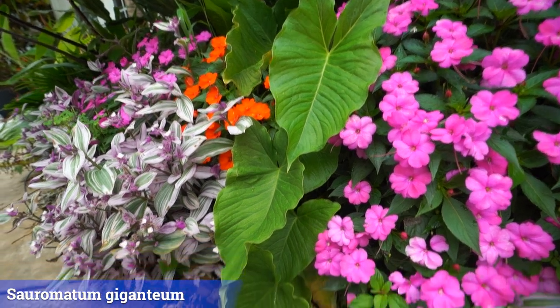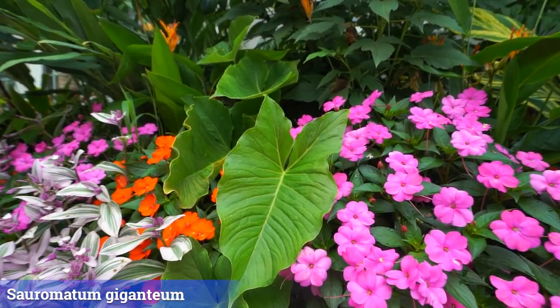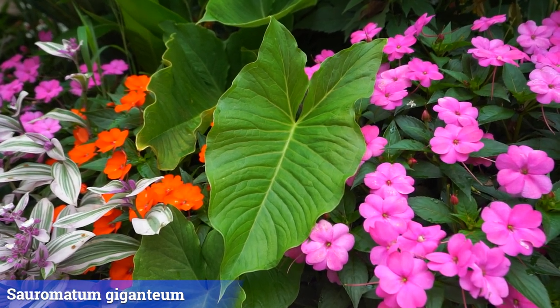I do attribute a lot of that to there being pavement. I mean, look at all this. There's pavement everywhere. Sun bounces off of that and it can cook them. I don't know if that's going to be an issue for most people, but just thought I should mention it.